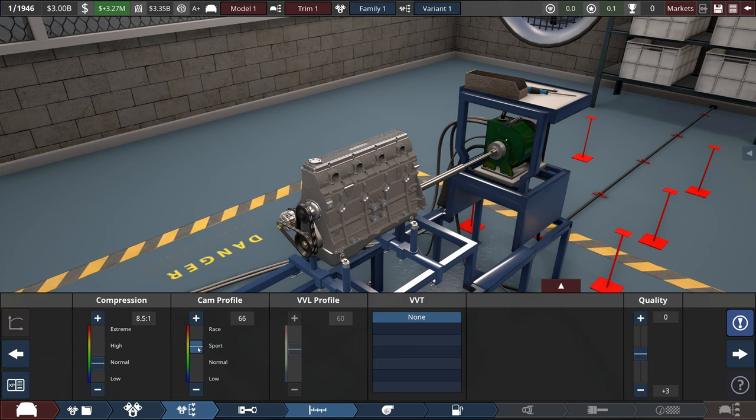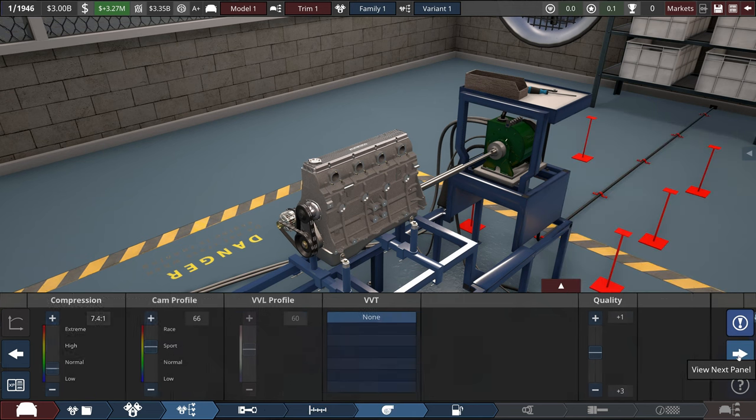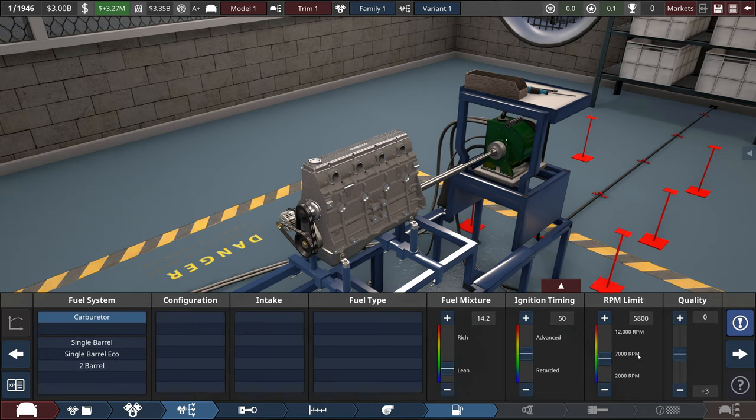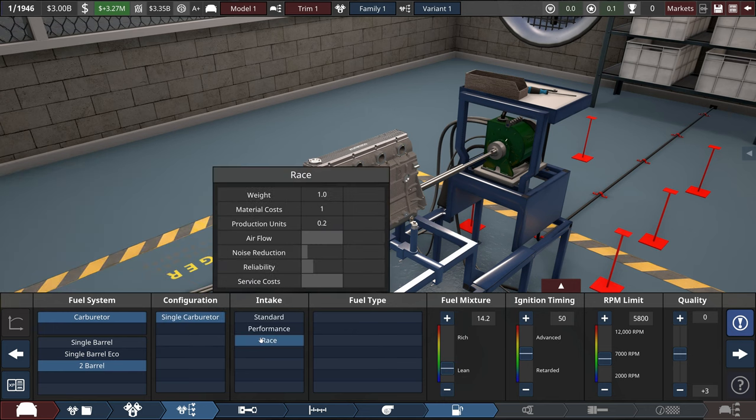Push rods are really nice on V-type engines because you only get one camshaft for two cylinder banks, which is really cool, and it makes the push rod configuration even more attractive than it normally is on V-type engines. We'll just have to pop a couple quality points into it, which we can afford, to get the engine to rev somewhat. So let's move right along to that. We're going to take a cross-plane style V8 because I don't think the revability advantage, even if there was a revability advantage in Automation right now for flat plane V8s, would be meaningful because we have push rods anyway. So that's what we're going to do.